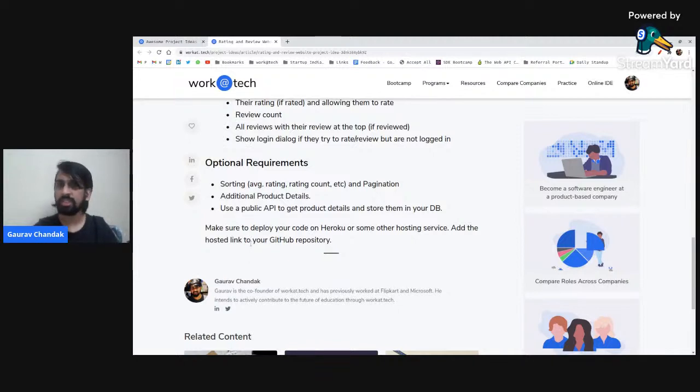One thing that I forgot to mention earlier, whatever you are building, you should put it on GitHub. It should be publicly accessible. You should deploy it. For front-end projects, you can deploy it on Netlify. For back-end projects or full stack projects, you can deploy it on Heroku. If you are comfortable with AWS or Azure or GCP, you can do it there as well. But for beginners, Netlify and Heroku are good places to do this.